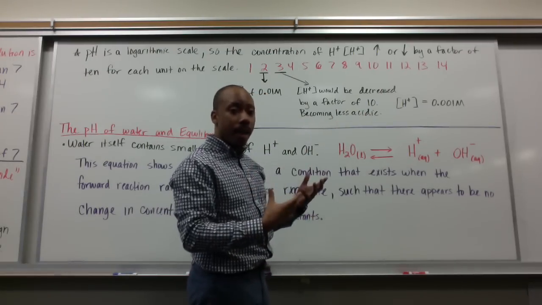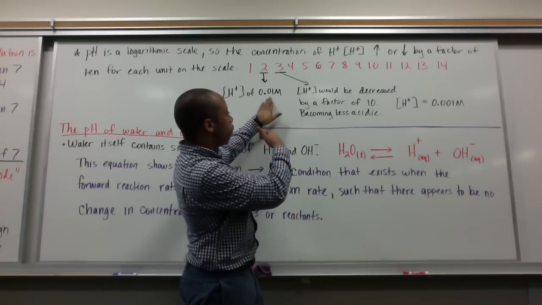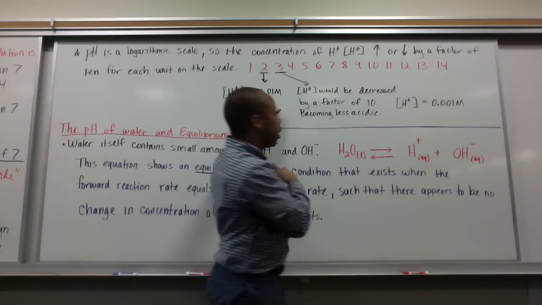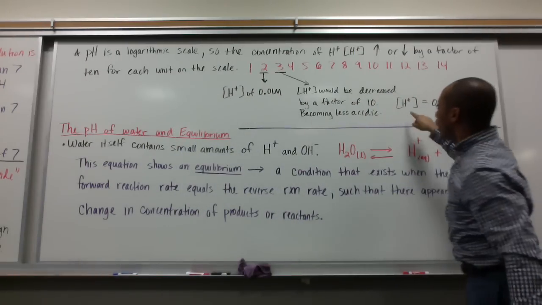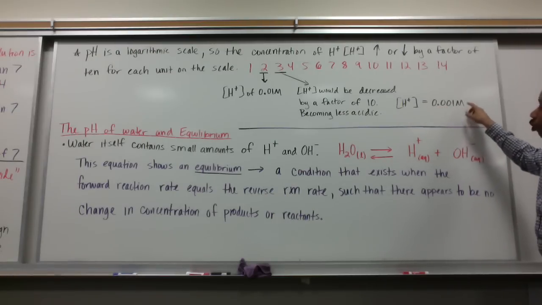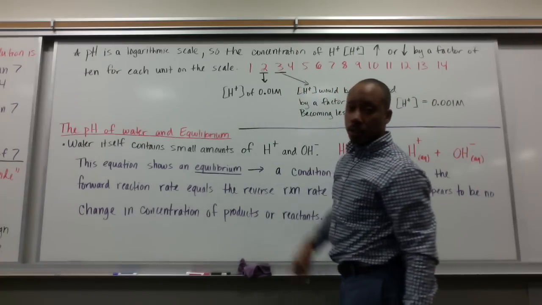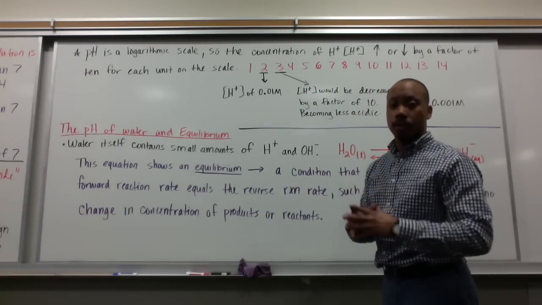If I had 10 times less ions of hydrogen, it would be 0.001. Plug this into your calculator using the same equation for pH and see if we get a pH of 3. I assure you we will.